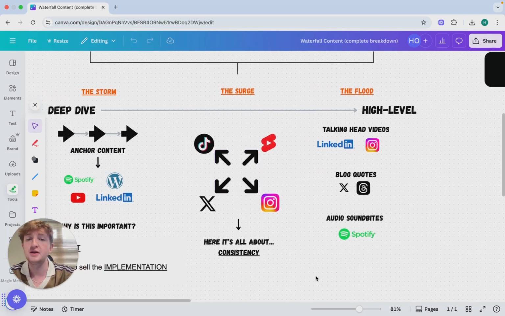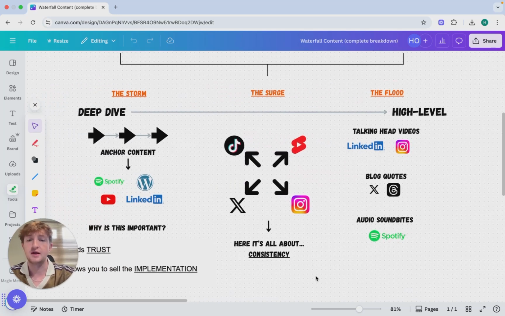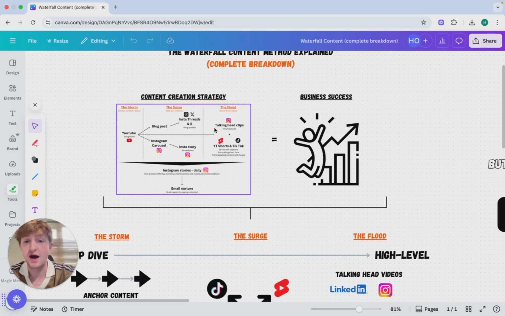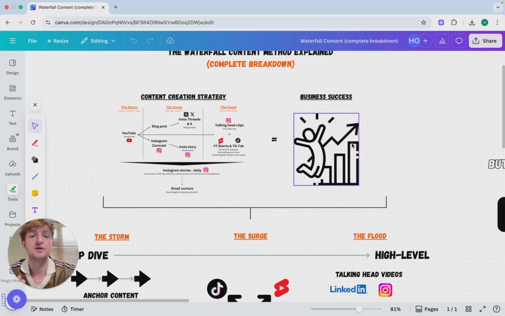It's a methodology, it's a framework that helps you think about content more methodically. It puts a process in place around the way that you think about content, and it enables you to create real deep dive content and repurpose as much of this into high level content. So you are touching as many different touch points of your customer as possible in as many different formats as possible and giving away as much value as possible as well. And hopefully across time, implementing such a strategy will enable you to scale your business and scale your content.